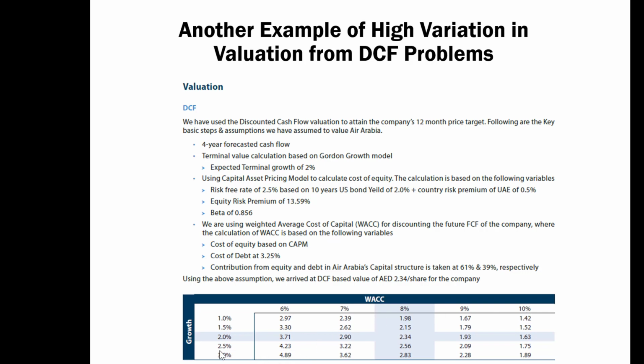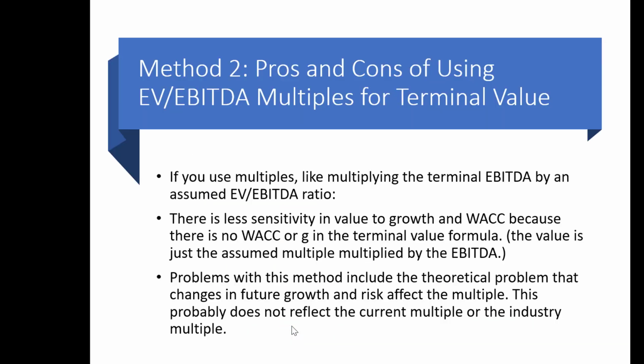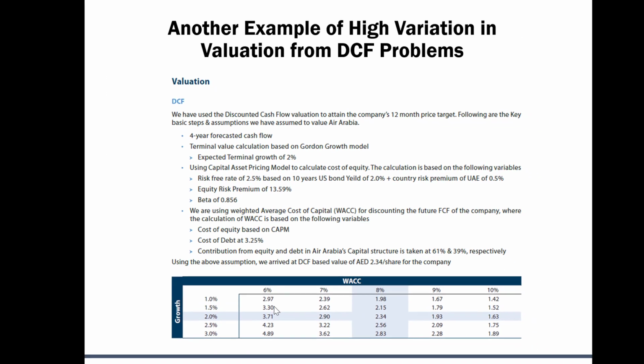But if we got a high growth rate and a low return, we get this, and a high one, that. And I used to get obsessed and say, that proves that the DCF is complete crap. It's not really. The reason is this WACC is the rate of return you're going to get forever and ever. And if you can get a return forever and ever of 10% versus 6%, your value is so dramatically different. And you can make an argument that what's happening in the markets today is that this WACC is getting really, really low. So that's one of the problems with the DCF.